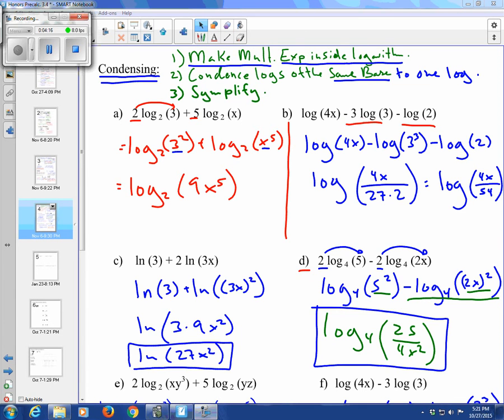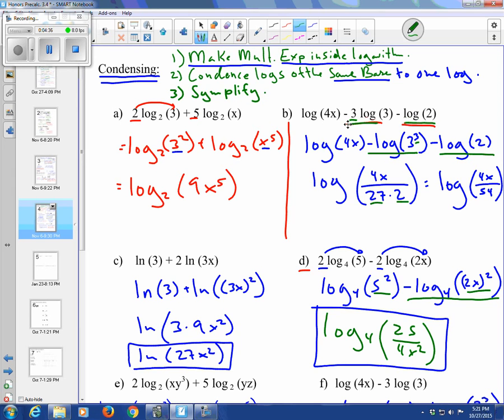All right, guys, so let's take a look at the rest of these. With B, we've got 2 negative logarithms. After we bring that 3 inside and make it an exponent inside our first negative logarithm, when we condense, what we want to remember is that what's inside those negative logarithms is going to be multiplied in the denominator. So we see the 3 to the 3rd as 27 multiplied in the denominator, and then that 2 being multiplied in the denominator of our 1 common log, which is the condensation of these 3 common logs. 4x, since it's a positive logarithm, is going to be multiplied in the numerator, and then the things inside our negative logarithms multiplied in the denominator.